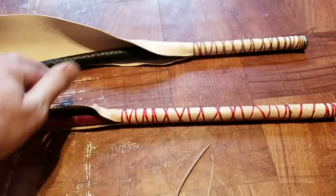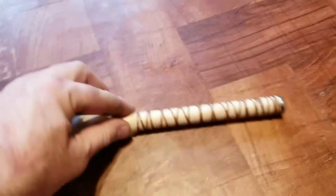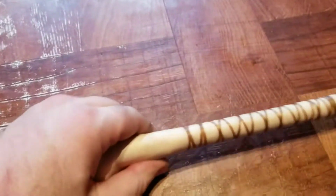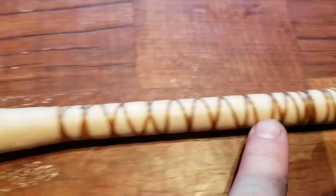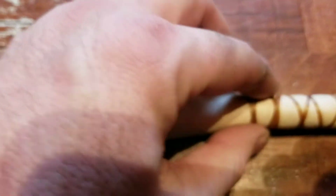And so once again, I'm not really trying to get into teaching how to make whips or what's going on here, but we're going to go ahead and look at this one. So this one is more of an Indy style. Now, hopefully you can see it. It's kind of hard to hold the camera to it, but you'll see there's a flare out right there. All right, so as the handle goes, you can see where the flare out is beginning, right here.